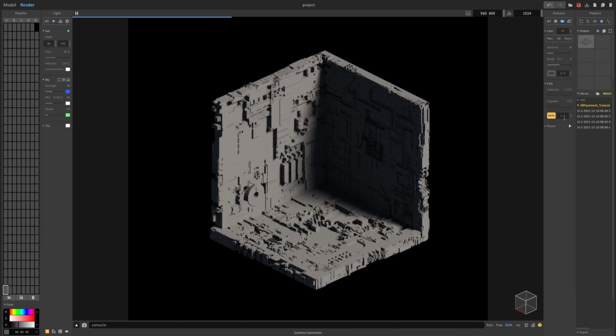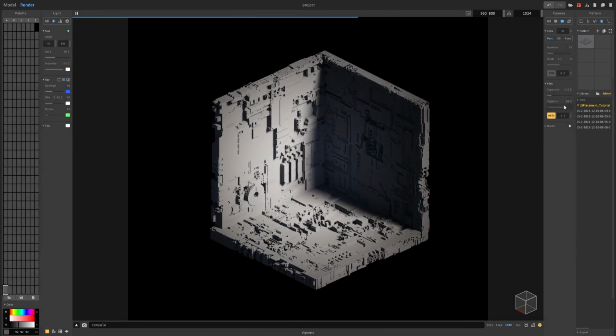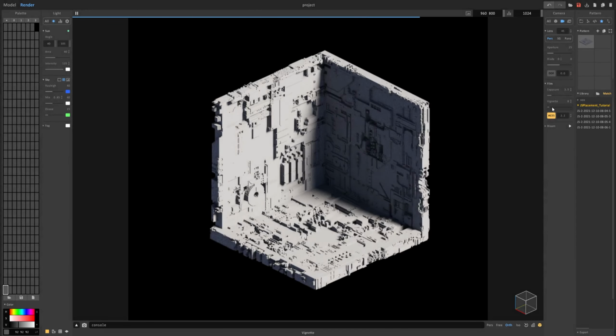And then over in the matter section, you can mess with the exposure and vignette settings. I'm going to keep vignettes fairly low, and exposure, that's a good one. And I'm still thinking on what kind of theme I want to go for this. And the lighting really determines the theme. Right now, the light is just pure white, and it gives it a sort of sci-fi look.